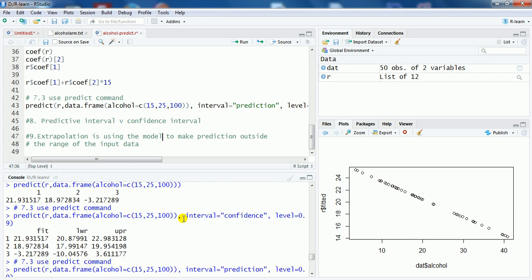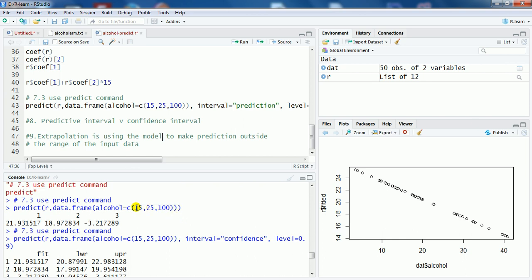So I showed you earlier when we predicted the strength when alcohol consumption was 15, 25, 100. 15 we can read off the graph, 15 is in the data. 25 is in the data. 100 isn't in the data, it's out of the sample, it's off the graph. This says the strength is negative. Well, that doesn't seem to make sense, because you think the strength can't be less than 0.